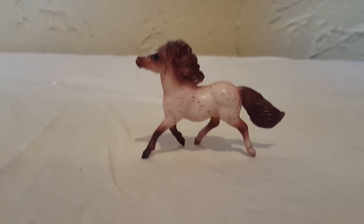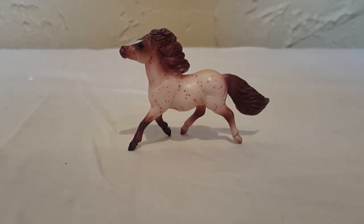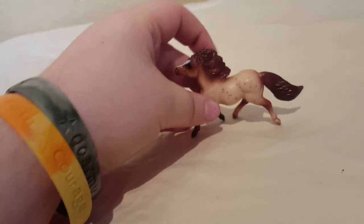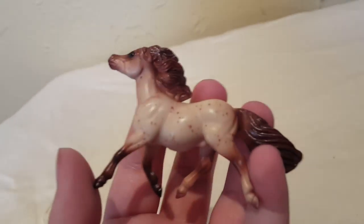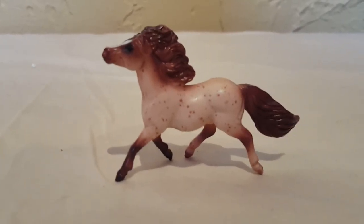Next up we have this cute little guy from the World of Horses Collection. He's a red roan on the Shetland Pony Mold and he came out in 2010. This horse is the most cutest horse in the world — he has the fluffiest mane and a little stripe going down his face. I'm not a huge fan of ponies, but when I saw this guy in pictures I knew he had to be mine, so I snatched him up. He came with a couple of other horses that I bought as a set.